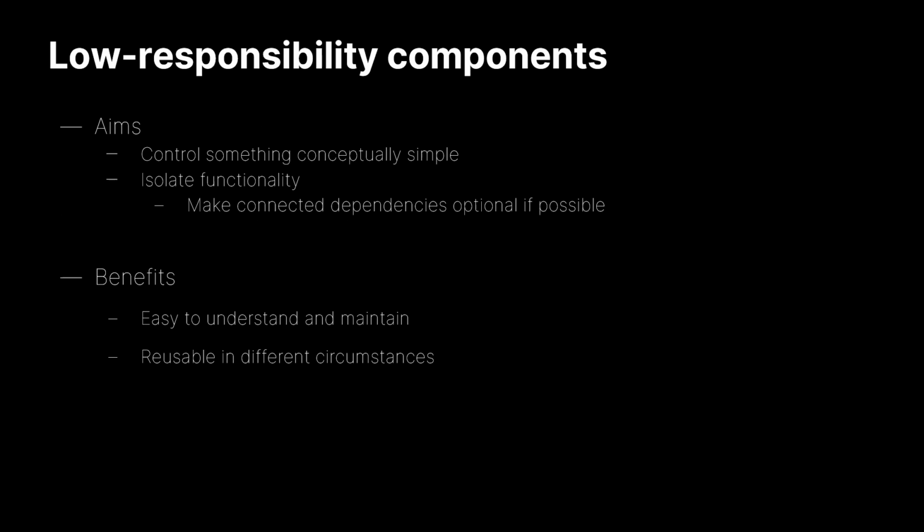So first of all, let's talk about low responsibility components. These are small, lightweight components. They have control over a limited number of properties. For example, a component that scales or tints an element of the UI. And doing things this way makes the code easy to understand and maintain. If it's just simple functionality, when you open the code file, you have very little to read through, and it's very clear what that behavior does. We use these to isolate pieces of functionality so that they can be reused in different circumstances throughout the game. Let me show you an example.